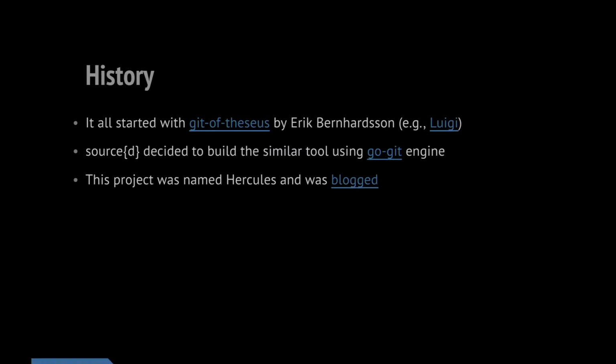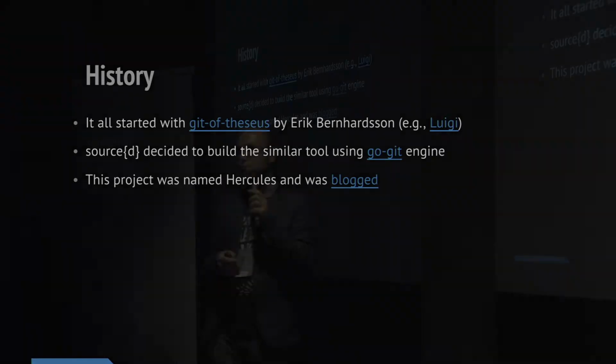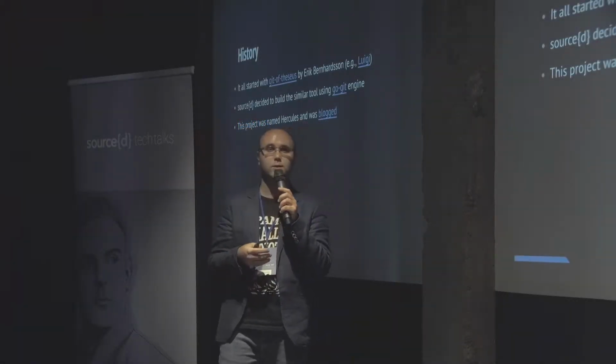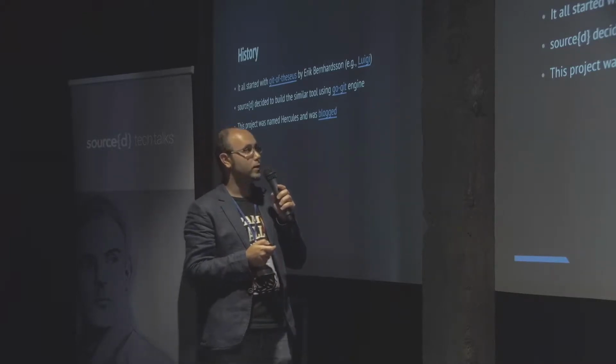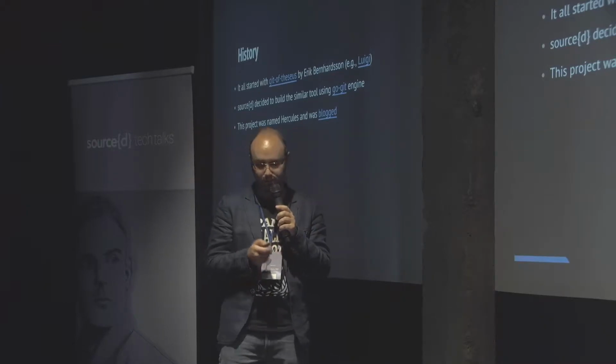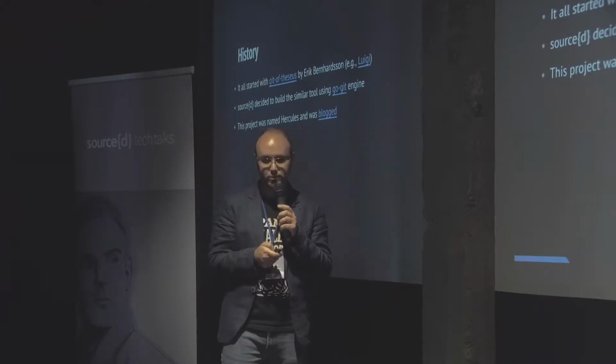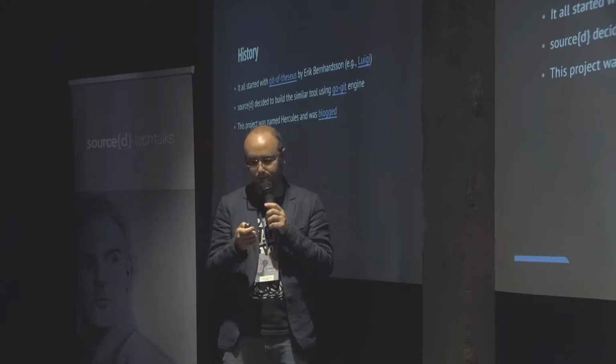We are not the first ones who invented this type of chart. I think the inventor was Erik Bernhardsson. You may know him because he is one of the authors of Luigi, a very popular Spark and Hadoop workflow manager. So he created a blog post about Git of Theseus. It's basically a Python script which calls git blame along all the commits in a repository and creates this nice line burn down. He evaluated his tool against like 10 very popular Git repositories, and it turned out to be really useful, and you can draw interesting conclusions from it.